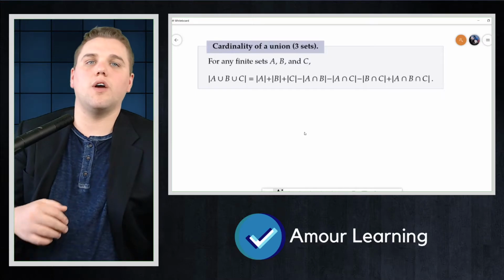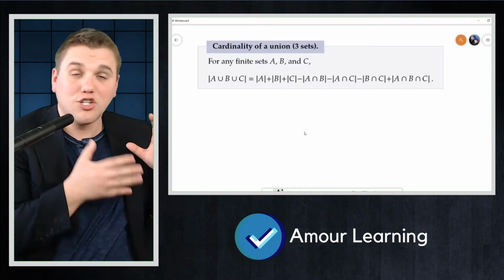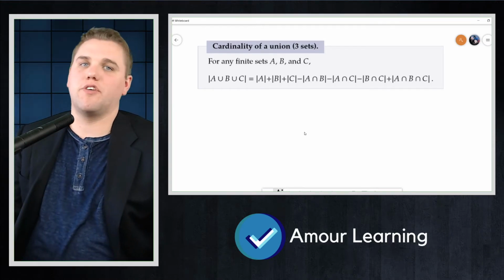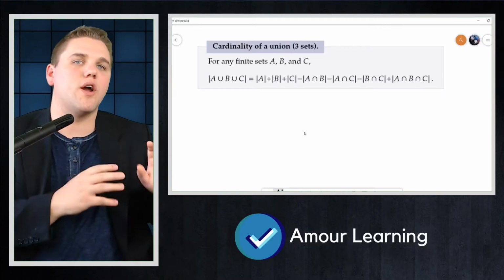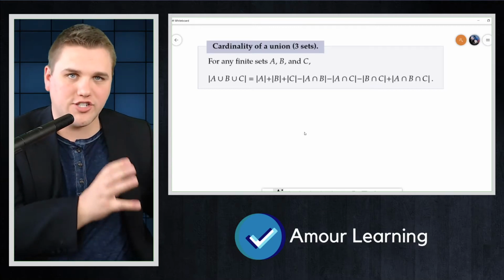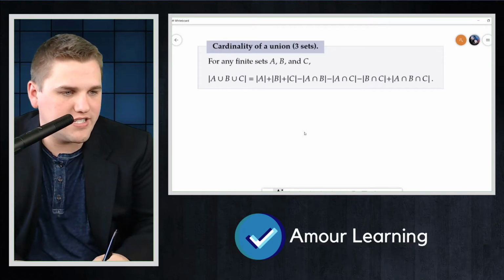All right, so it can be easy at this point to become lost in the formulas. I mean, that looks crazy, but there is a really easy way of interpreting the principle of inclusion-exclusion using Venn diagrams so that we can avoid this tedious mess. So there's a conceptual way of understanding and interpreting this formula. All right, let's use Venn diagrams.